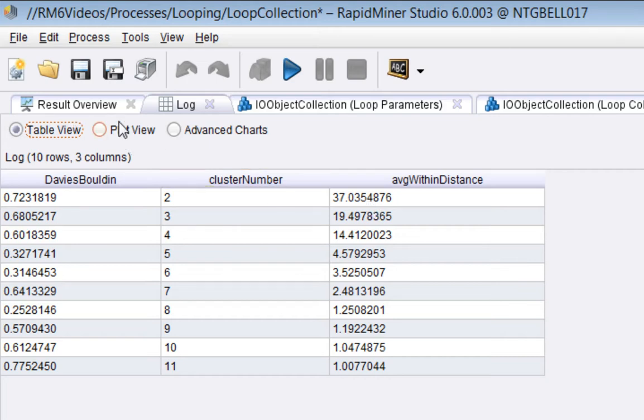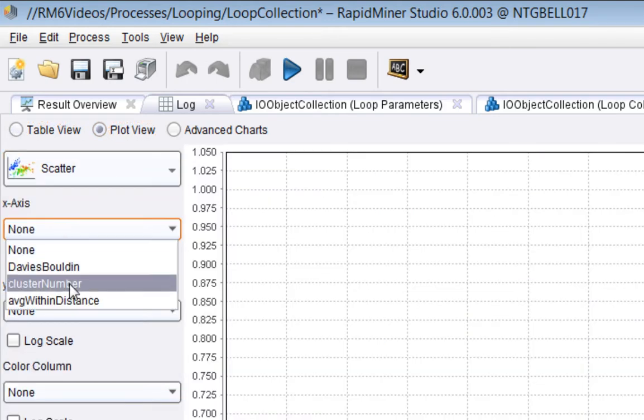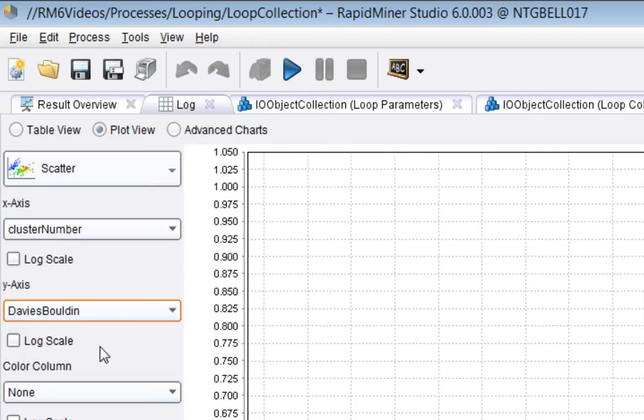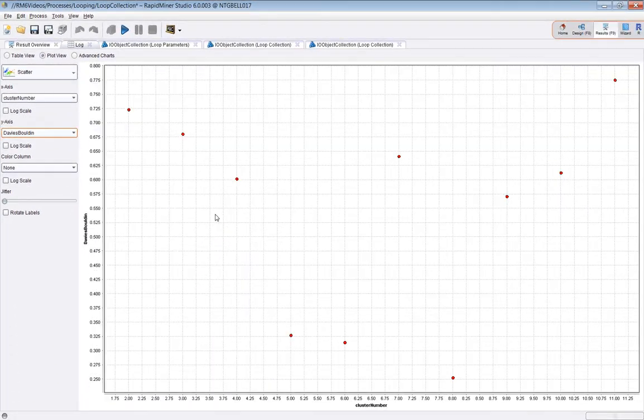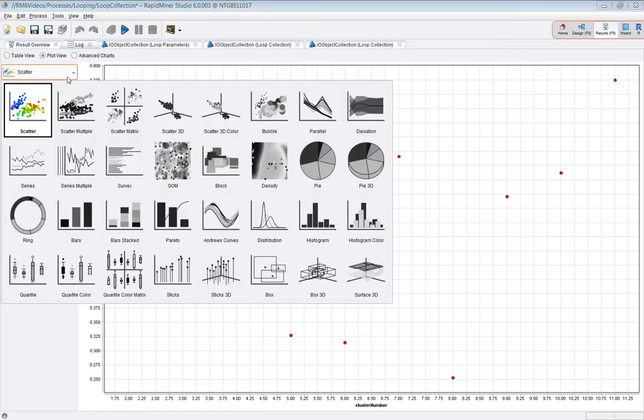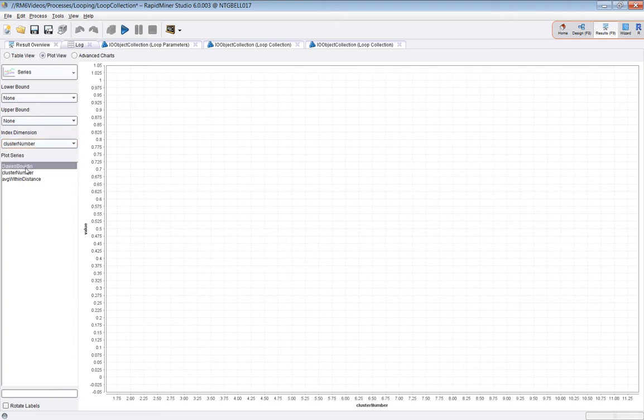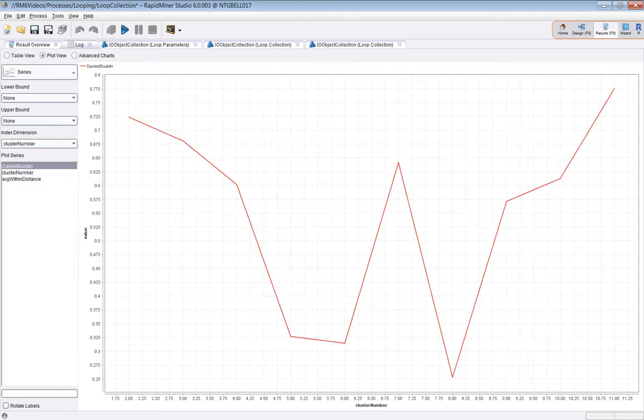If we plot cluster number along the x-axis and Davies-Bouldin, for example, along the y, you can see there, let's use series because it shows up a bit better, that the Davies-Bouldin has a minimum at 8.